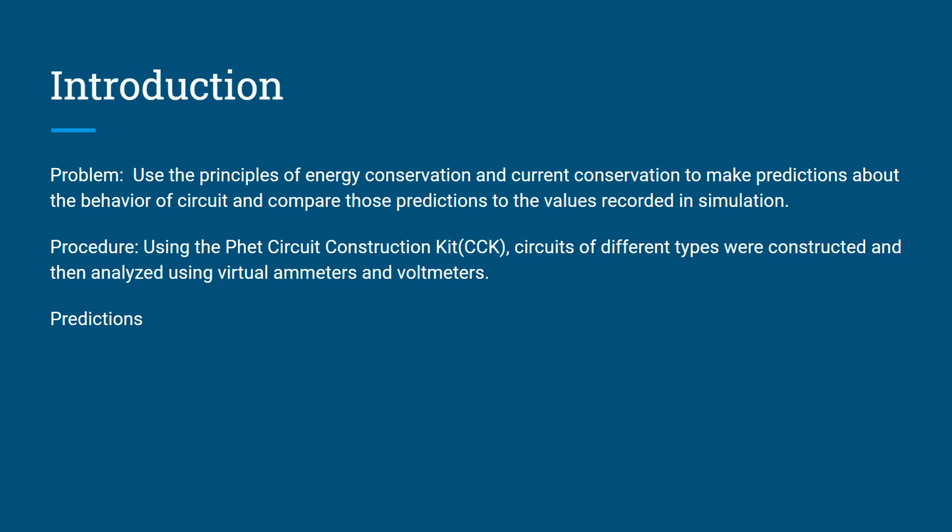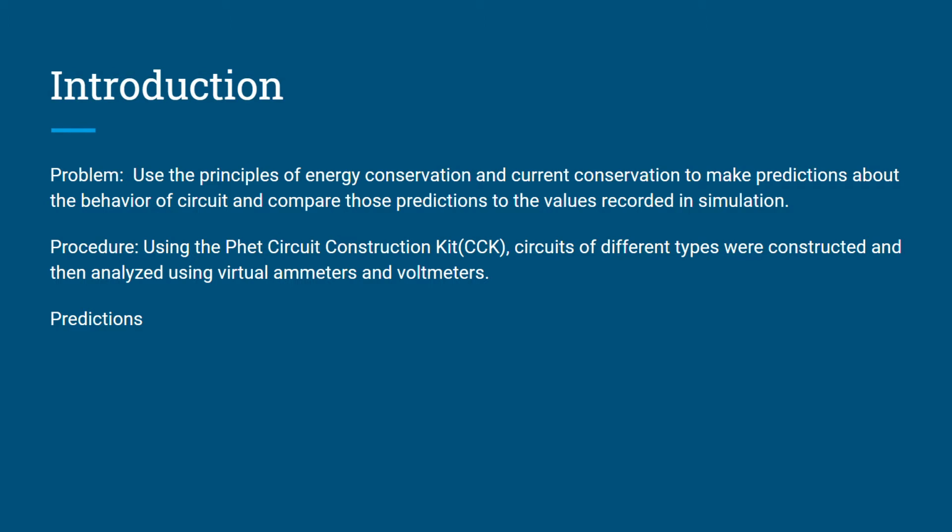So prior to the experiment, I predicted that all of my results would follow the relationships between current, resistance, and potential difference that we studied in class and defined by Ohm's law and Kirchhoff's loop and node rules, which we will go into more detail later, and I observed that that was the case. And so in the rest of this report, I will go over the physics principles involved and discuss my results in more detail.